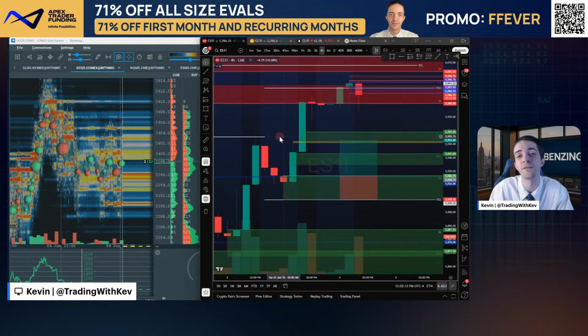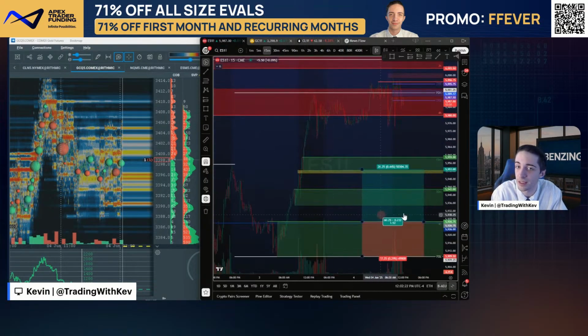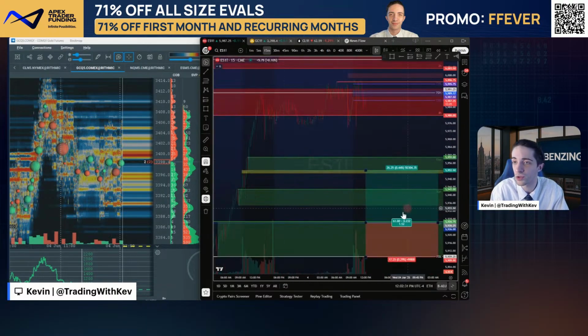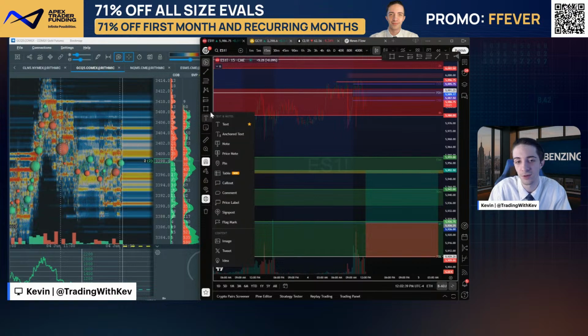But because this is a 4-hour demand zone, what we would do is come down to a 15-minute time frame and see if we could find a proper entry based off of that 15. Now, something else I like to do, let's say this is our demand zone down here. Unfortunately, we do have other demand zones above it that we should hold instead of breaking down here. So we'll use this as an example because, again, I wanted to show you guys a good example of how to use a larger zone.